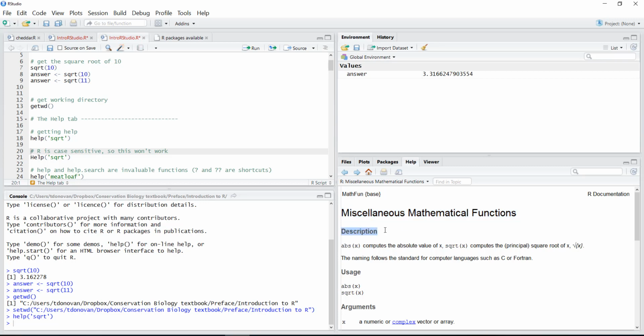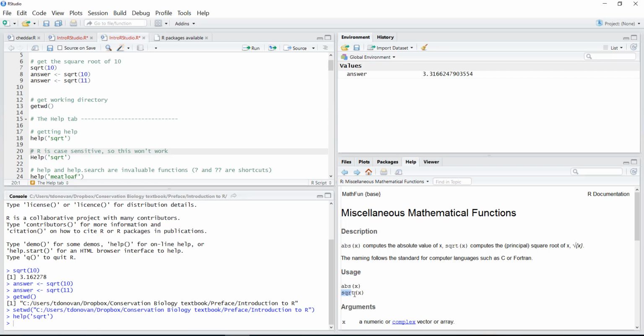Then there'll be a section called description, and then a section called usage. So you definitely want to read through these. Square root computes the principal square root of x. And basically, the usage section will tell you how it's typically used.